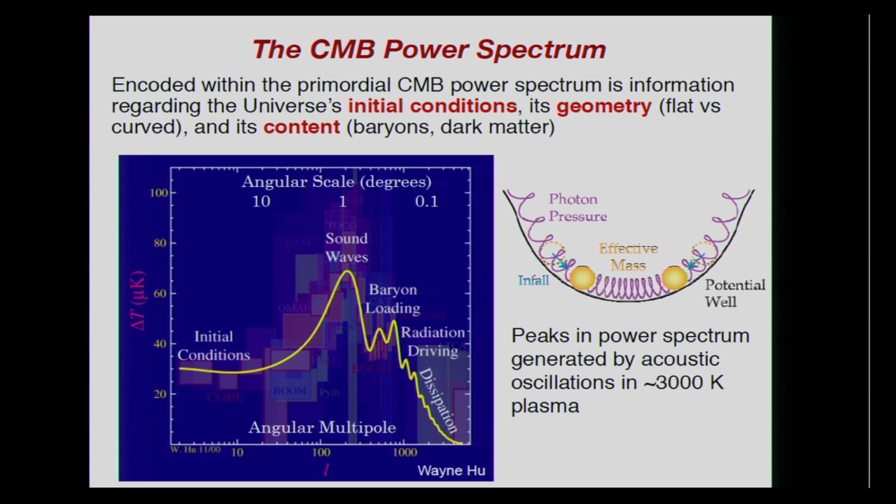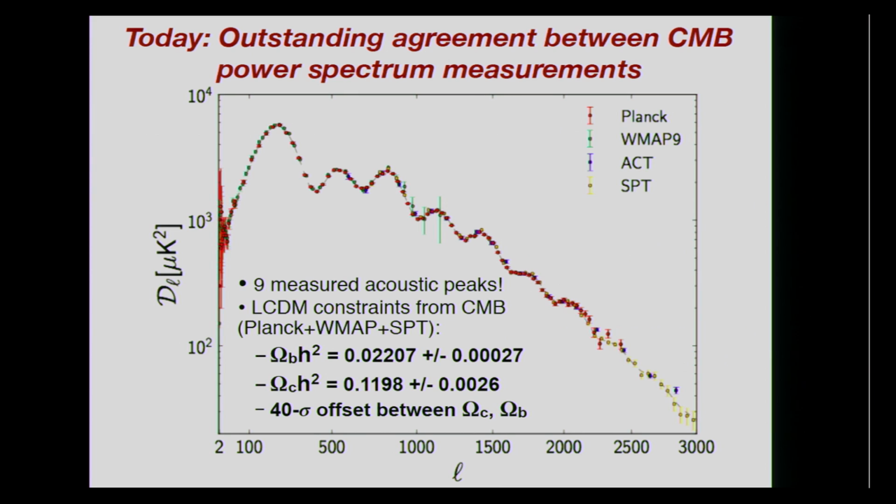Of course, we typically characterize the information in the CMB with the power spectrum, which on large angular scales is dominated by power from the initial conditions and the integrated Sachs-Wolfe effect, power from large-scale structure. By the time you get to degree angular scales, you see the typical acoustic oscillations generated from gravitational instabilities in the primordial plasma. This tells you a lot about not only the geometry of the universe, but the contents, by measuring the heights of these acoustic peaks. At smaller scales, you can learn more about the expansion of the universe and also the relativistic energy density of the universe, which I'll talk more about.